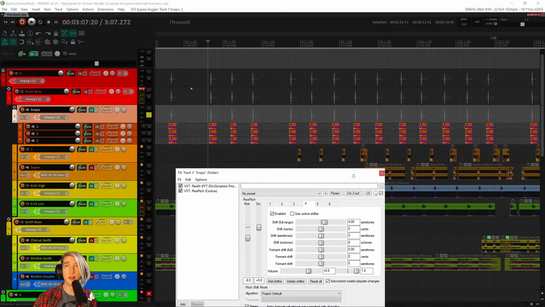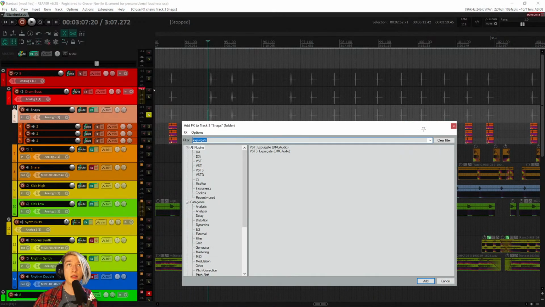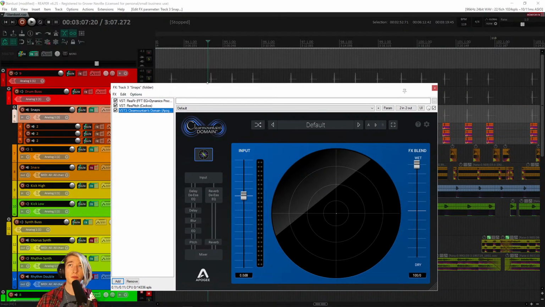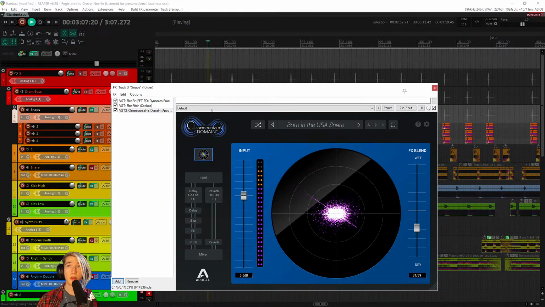Just adds a little more body to the snaps, which I think these could also use some. That's probably not going to work. I thought about adding subsynths to them. What I'm actually going to do is more Clear Mountains domain. Doink. Is this crazy? Yeah, probably. Will it work? I don't know. That's kind of interesting. Sort of cool. I don't know if it's that cool.